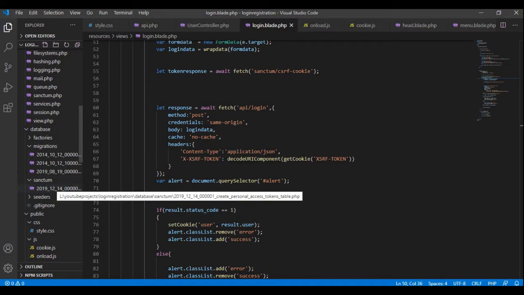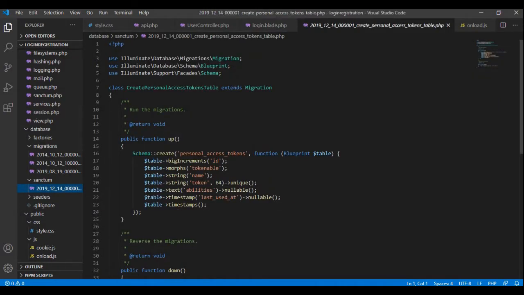Okay, so a migration is created, and in that migration it has just a basic skeleton of API token and the abilities and others. You can also modify this table. It's completely up to you, but all these columns provided, I guess they satisfy almost every requirement. So these tokens are useful to authenticate an API request. So something similar to Google Maps, they have API credentials, so you will get an API key. So consider this as an API key for your application.